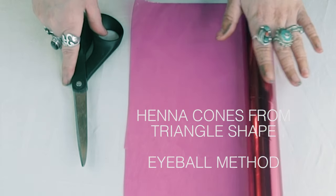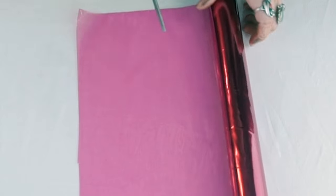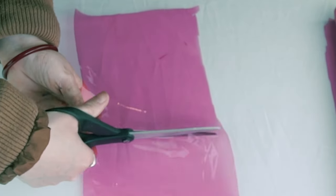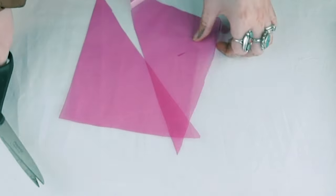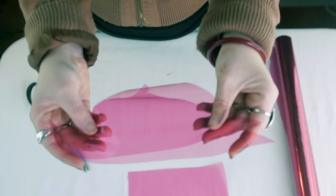All right, so now the eyeball method, super simple. Just going to roughly see what kind of size you want, and then basically you're just gonna use your scissors to cut on through. Then just kind of roughly see what size you want, and then cut diagonally to make your triangles. All right, so there you have your triangles that you can now use to make your cones.